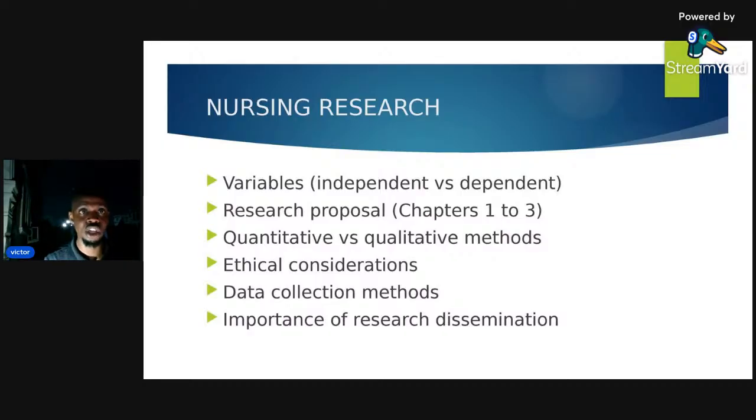Then confidentiality. You must ensure that whatever information they've given to you, it's just between you and the participant. And that is why in any form of research, you don't give out names. If you are to use a questionnaire, you don't tell them to write their full name. You can make use of initials, OA, IB. So all of that is just to ensure confidentiality. The information they have given out must not leak to the public. It must be between you and the participant. So that is all under your nursing research.